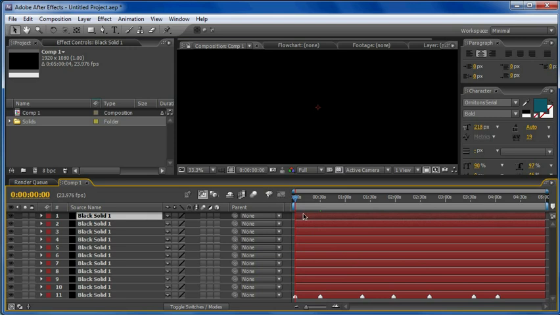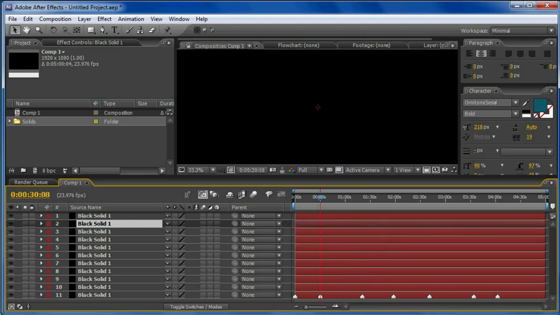So let's start with layer 1. Layer 1 is already lined up with marker 1. Let's go to marker 2, align layer 2, go to marker 3, align layer 3, and you get the point. So it's just going to go through and move all of these layers. Now, 7 markers, 7 layers may not be something that is worth writing a script for, but if you have a layer that has 100 markers, 200 markers, and 200 layers, it's going to take some time to go through each one of those markers and layers and align them. So this script is going to make it happen instantly. So let's get started with our script.